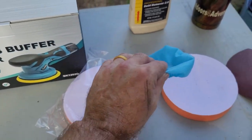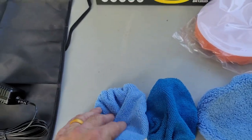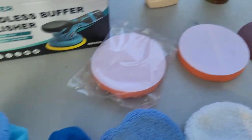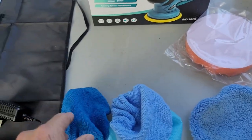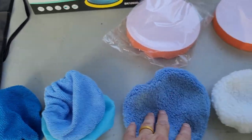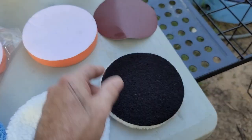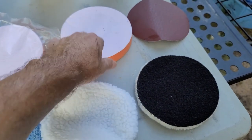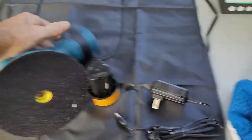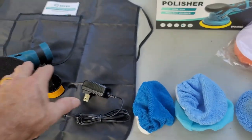I'm going to put that over that pad, and then I'm going to use this, I think, to apply. A lot of people just apply with the foam pad, and I might. But you've got different, actually, I think this one's rougher. I may be wrong, they're about the same, but different application pads, polishing pads, more polishing pads, and a really fine polishing pad. This is also Velcro hook and loop. These stretch over the pad itself. These you will apply directly to the hook on the bottom of this polisher. But all this comes in the box.